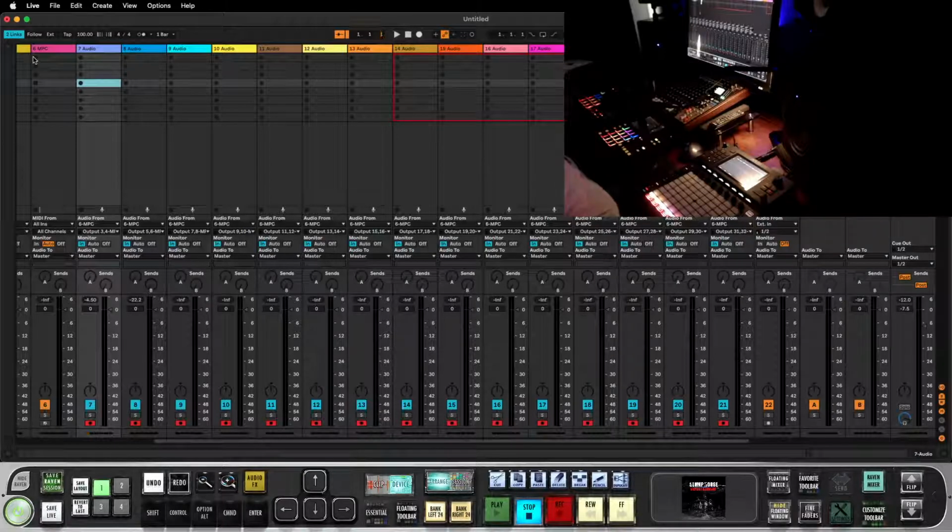Once you do that, you will see that you have all 16 tracks armed and ready to go. Now this is really cool because this is going to be your 16 tracks that's going to come out of the MPC Live. So what I'm going to do is I'm just going to route everything. We got 16 pads right here. They all sound nice right there, I guess. I'm just going to go ahead and route those out.